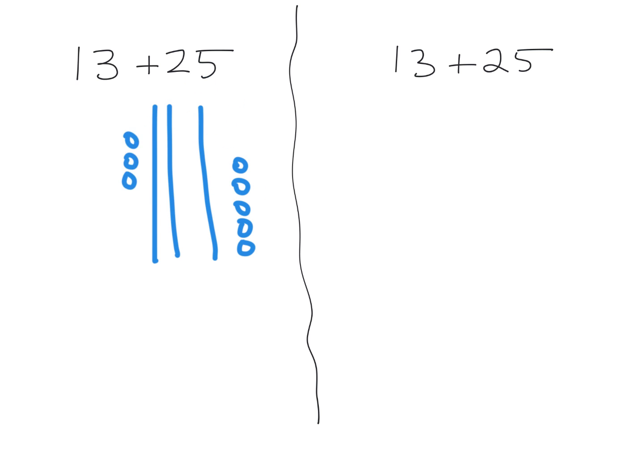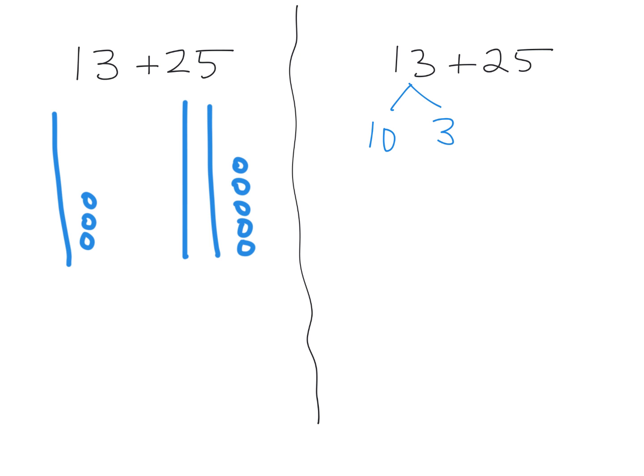So let's kind of take that backwards planning here. Let's go backwards a little bit. All right. So there is our 25 right here. Here is our 13. And I'm going to go over here and I'm going to show that numerically. And while I do that, I'm going to have it reflected over here. So the idea is I'm going to take that 13 and I'm going to decompose it into 10 and three. So I'm going to, over here, I'm going to take my 13 and decompose it to 10 and three. So there are my two separations, my two points. And now over here, I'm going to start with that 10 and I'm going to add it to the 25. So I'm going to write 10 plus 25 and that equals 35.